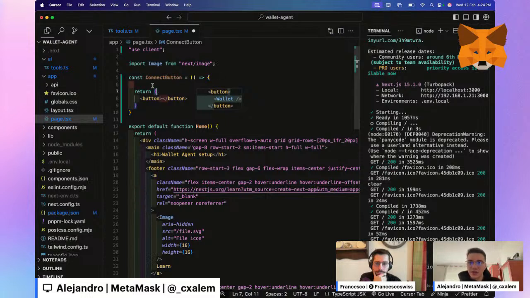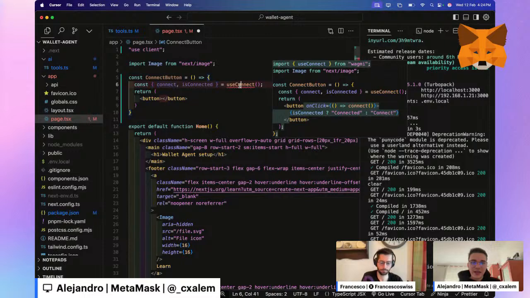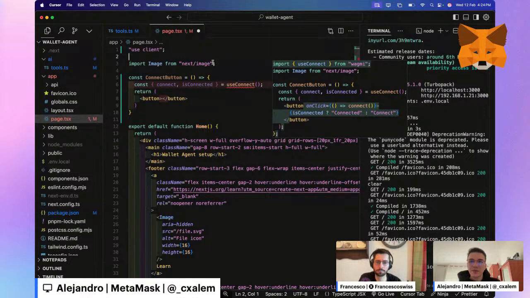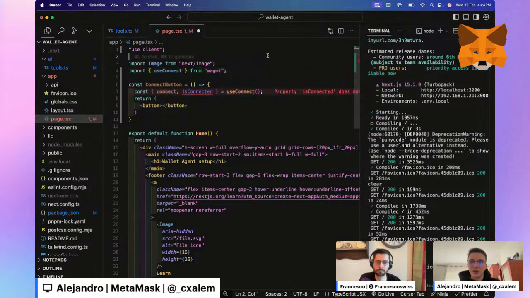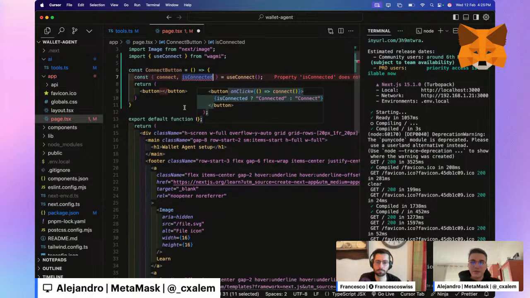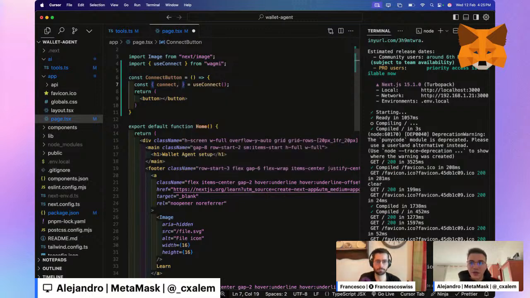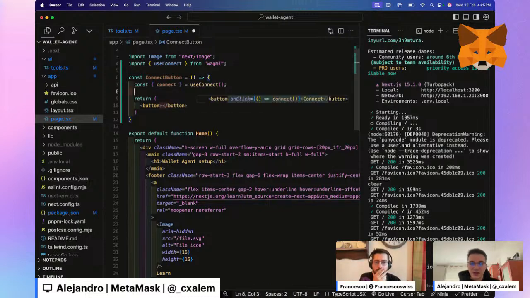So first, let's import like the use connect hook from Wagmi. Let me just import disconnect from Wagmi. Disconnect doesn't come from here. But we are going to need the disconnect, but this comes from the use account from Wagmi.